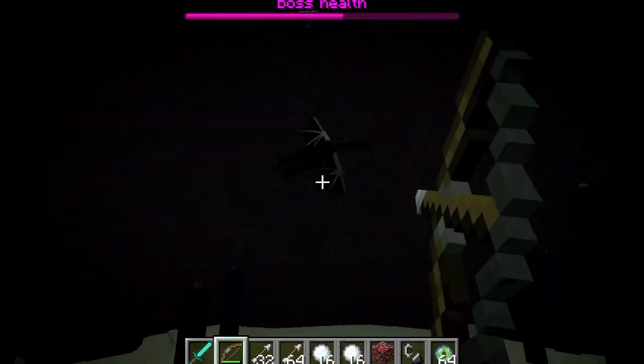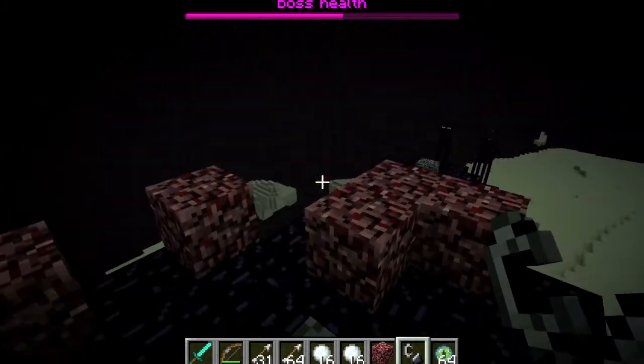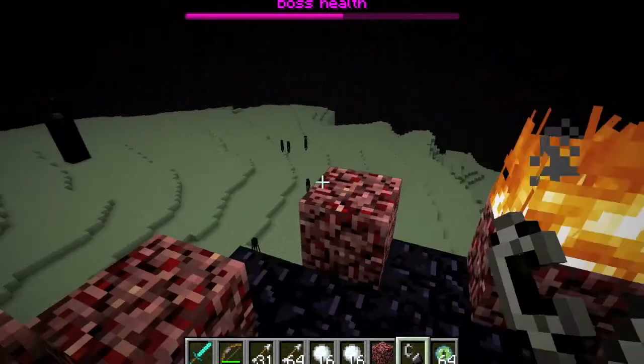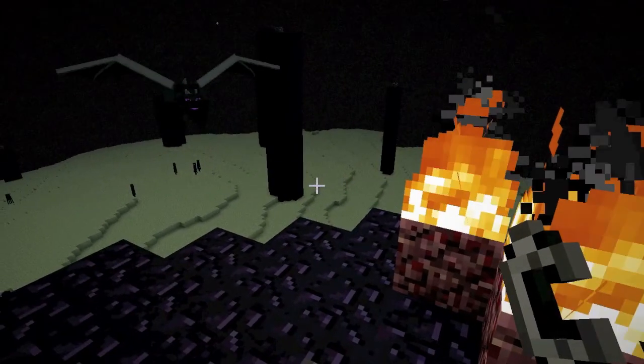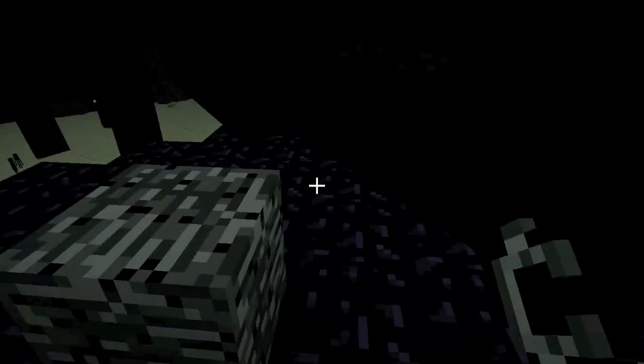1.0 also added the End, and it improved the Nether, which was a kind of fiery hell world. It added a lot of new mobs in the Nether, and it also improved the Endermen, which had been added in 1.8. Minecraft is great because there's lots of different biomes.